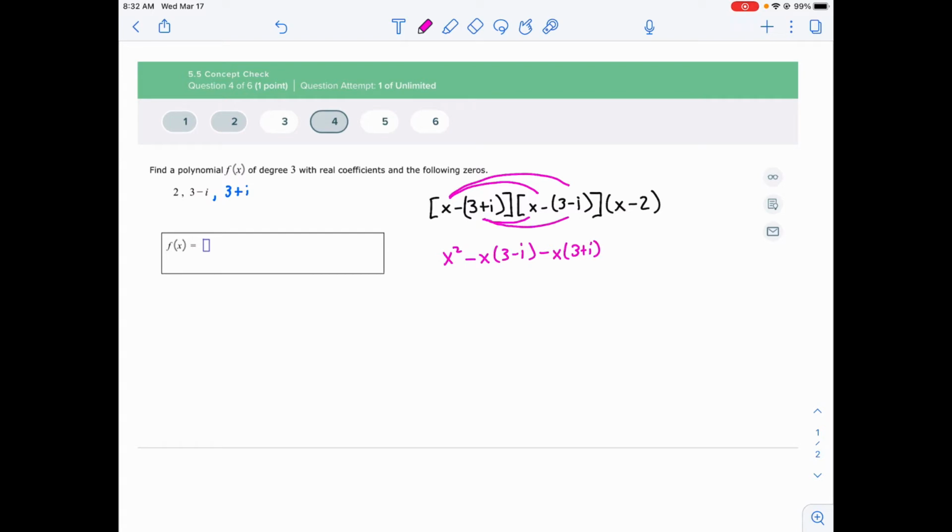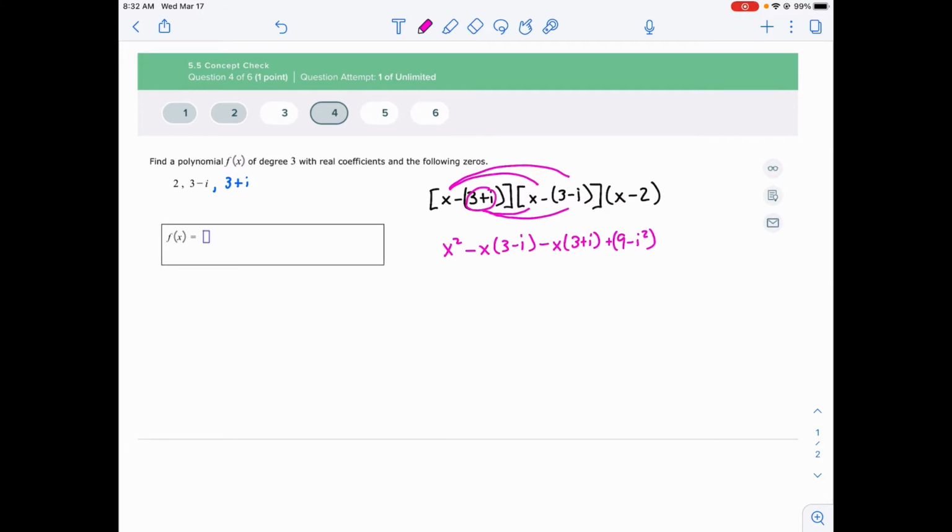And then last, when you multiply conjugates, one of the things you should be aware of is that in reality the middle of that value is not really going to do anything. It cancels out. So here we're really just going to take the negative times negative on the outside, which is addition now. And then 3 times 3 is 9. And then positive i times negative i is negative i squared. If we were to FOIL out this quantity, like we would have to because it's its own binomial, it would end up looking like this. I've just skipped a couple of steps here.